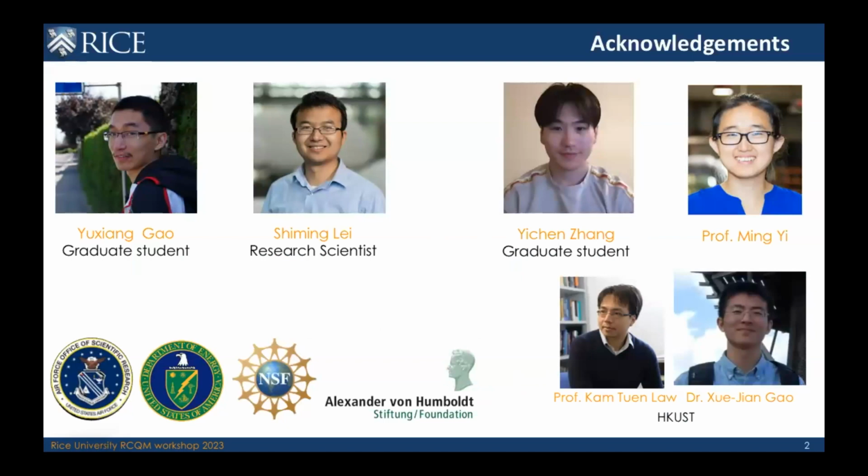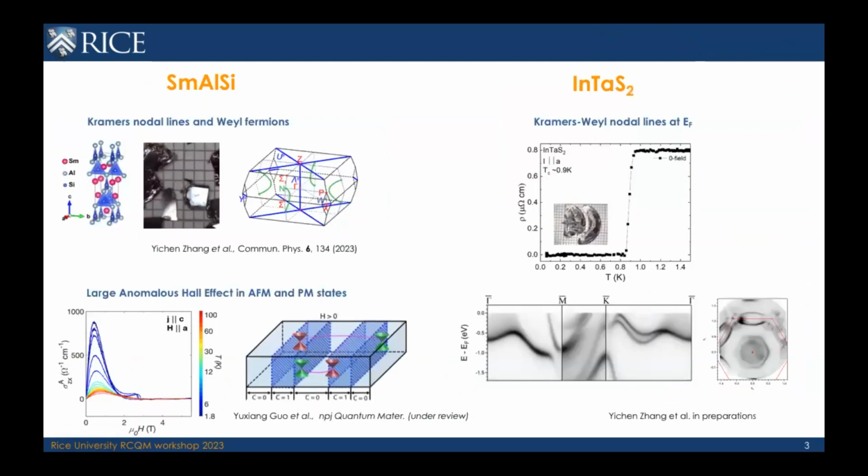Before I begin, I need to acknowledge the collaboration, or the primary players in this research. And the work that I'll be showing is primarily that of my student Yu Zhang and one of Ming's students, Yi Chen. And we've benefited greatly, of course, from interactions with Vicky Lau and his postdoc, Julian Gao at Hong Kong University. And the work is primarily supported by A4SR, but we've benefited from support from DOE, NSF, and the fellowship from Humboldt Foundation.